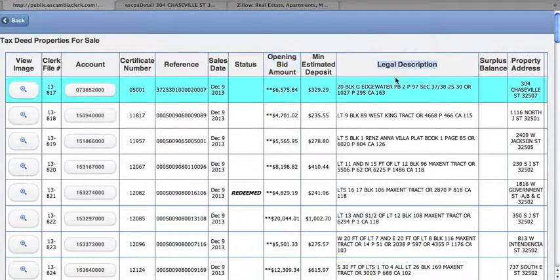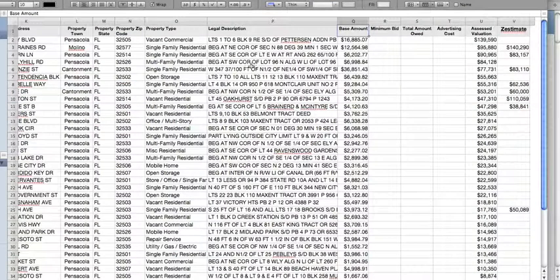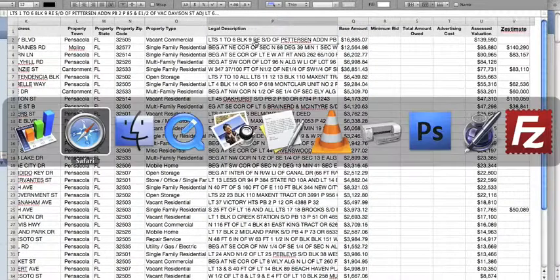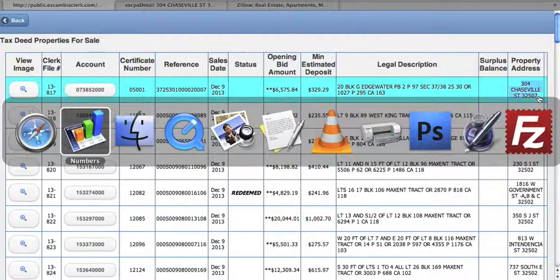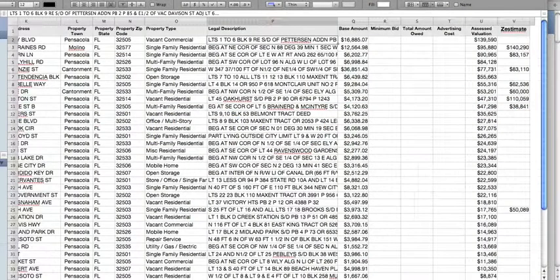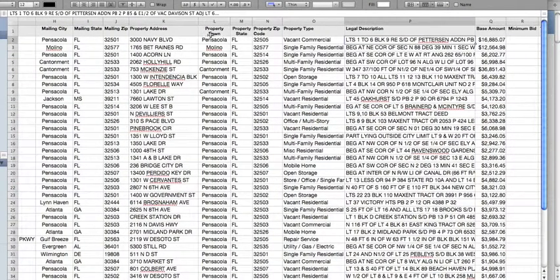Legal description, we want that. So we copy this, legal description, and we put that in this column right here, legal description. Alright? Just copy and paste that in. Alright? Property address, we want this. So we go copy that and we put it in property address. Should be like here, address, and then we put the city, state, and the zip code and the type.